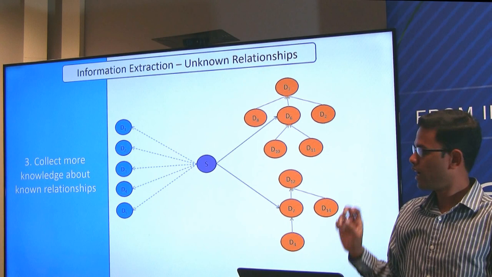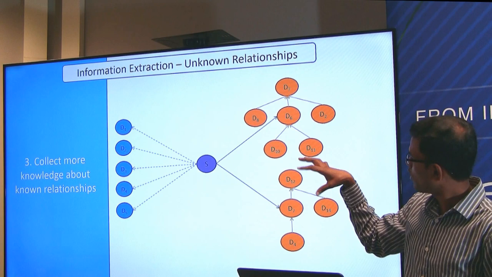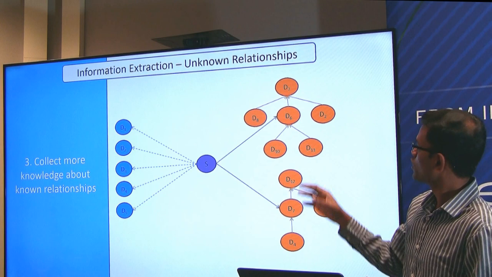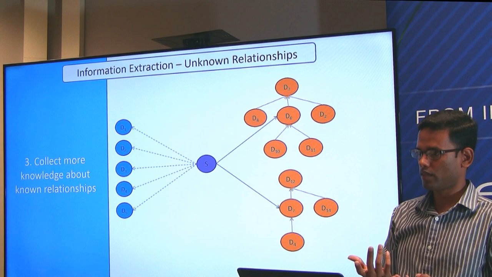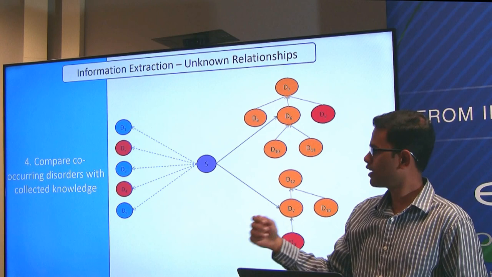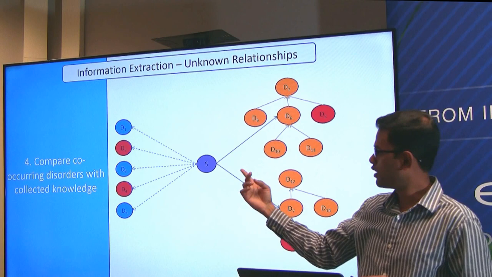The idea is that now, given that D6 and D7 are related to S, these are the other diseases that are related to D6, that's the neighborhood, right? So if you see overlap between the neighborhood and the co-occurrence, your confidence goes high. Because these are similar to the disease, and they are occurring in my co-occurring data. So that tells me that D2 and D4 have a higher probability of getting linked to S than D1, D3 and D5. Right? So this is the idea.